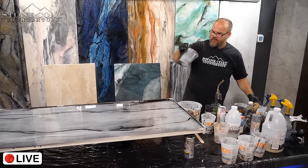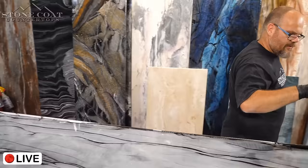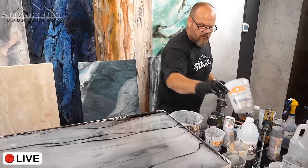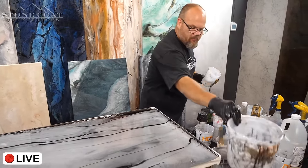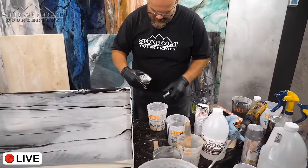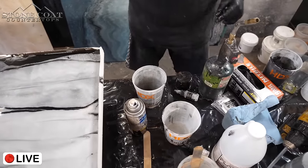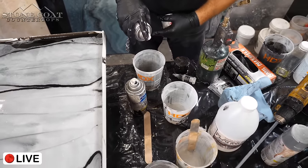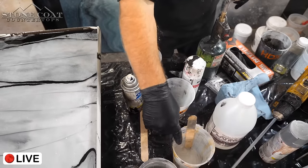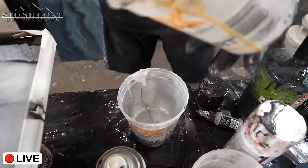Oh, there's some silver here. There's some aluminum here. I don't know what I'll do with it yet. I got some extra over here. Maybe this is what I'll do. Let's try this. We got a bunch of stuff here. Let's make a mini bucket and we'll just create another layer. So I'll just grab some spray paint, a little bit of black. Okay, we're gonna go a little bit of white in there. This is actually, yep, that's aluminum. And let's just start making our own bucket here. Okay, there's some.